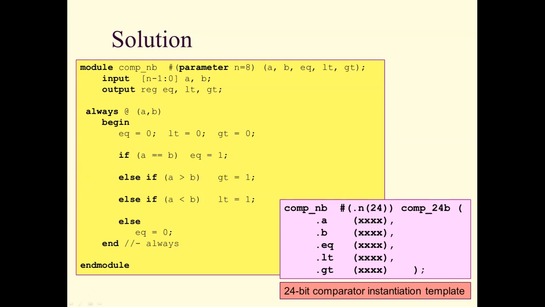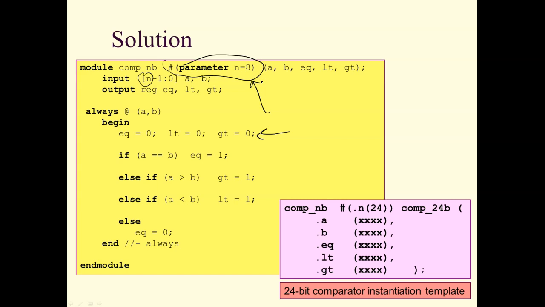So this is the solution. Once again, it looks very much like the previous solution where we assigned all the values up at the beginning of the always block. But the difference is that I tucked a parameter inside the definition right there, and that parameter is n, and that parameter is going to default to 8. So here's your n right here. So if n equals 8, I have an 8-bit comparator, and that's the idea here. This is the width of the data that's being compared. So that's the only difference.